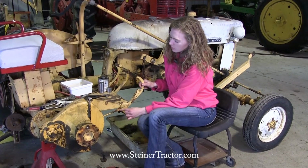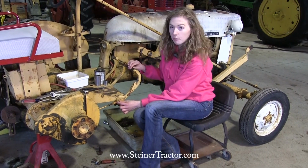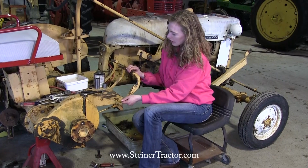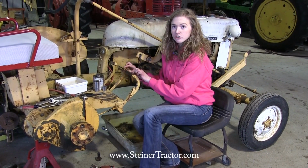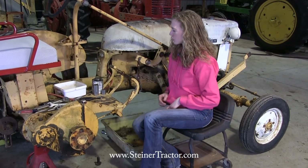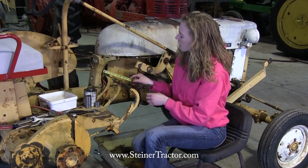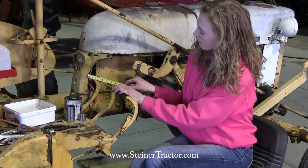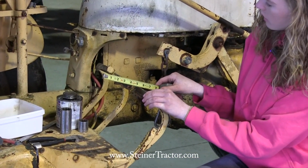You move this with the clevis here in order to get your adjustment proper for your brake pedal. Be sure to hook that back up, and you can play with it, turn it in and out to adjust it properly. You want both of your pedals to have the same amount of pedal when you push them down. Manual suggests that there should be 1 inch of play. So I'll show you here, say it's at 4 right now, and you push it in and it's at the 5. That's good, and both of the pedals should be about there. They should be about at the 1 inch mark.